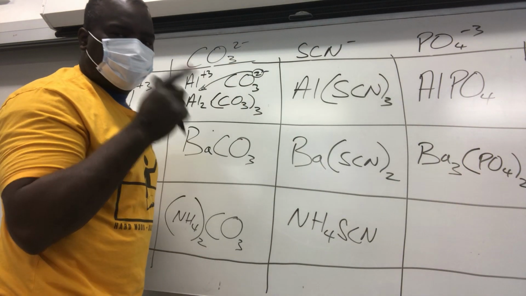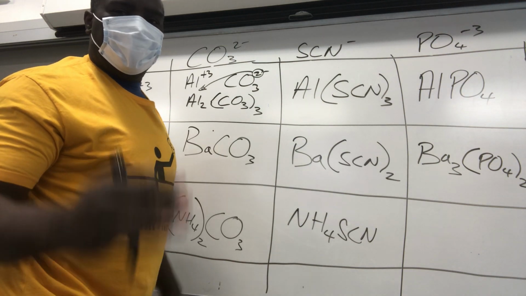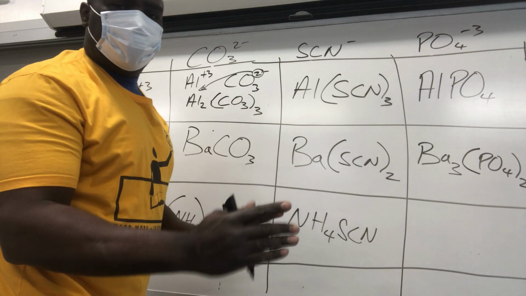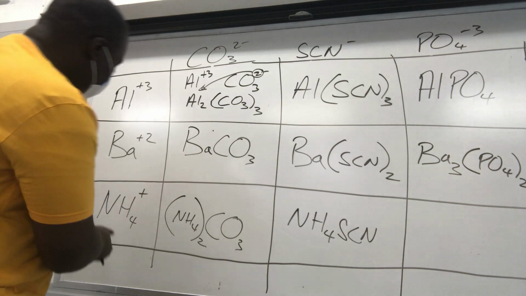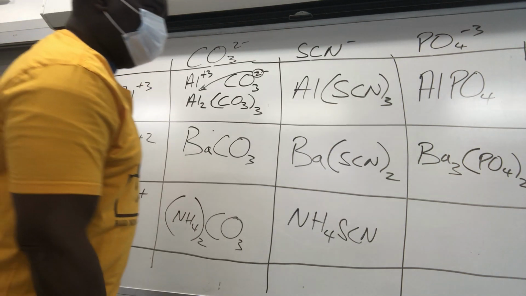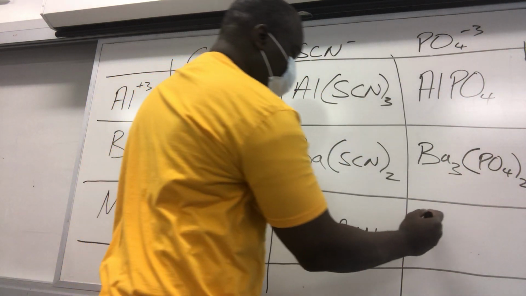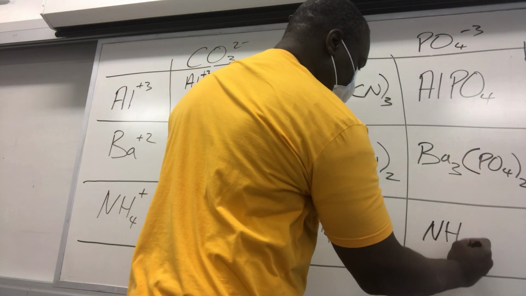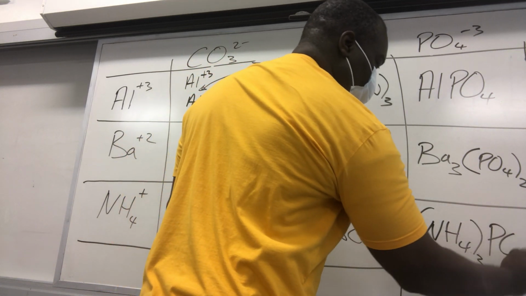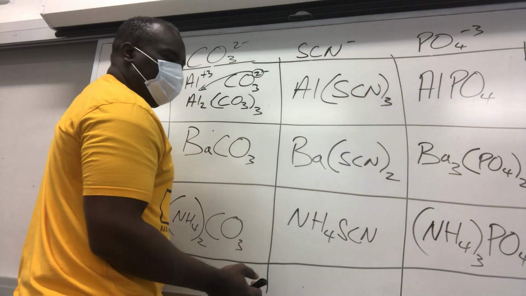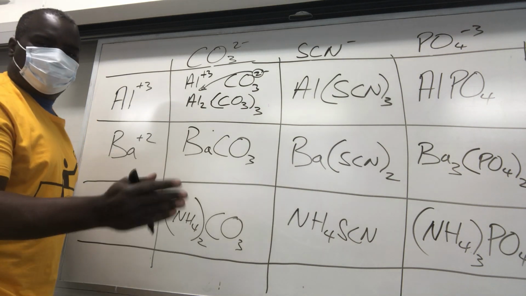Notice PO4 is still PO4. We changed nothing about the polyatomic ion except putting parentheses around it when needed. Otherwise, don't change it, all right? Okay, and the last formula we're gonna do is NH4 plus with PO4. The 3 goes to the NH4, all right? It's a polyatomic ion, so we need parentheses, all right, 3, and PO4 gets the 1 from the ammonium, okay? Bam, here we go. All right, guys, so we just successfully did our crisscross methods.